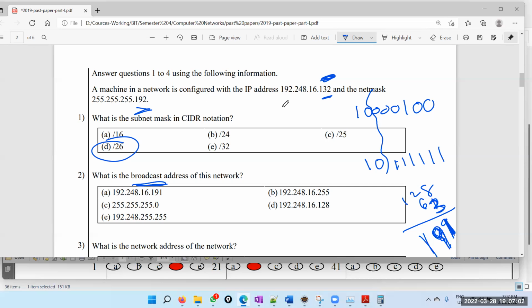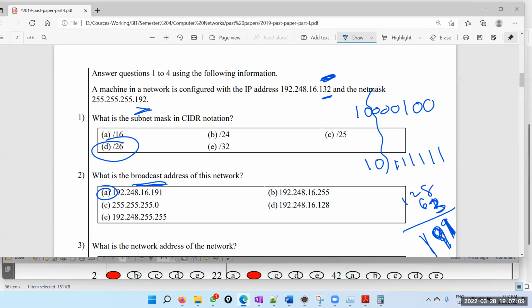So this portion is not going to be changed: 192.248.16.191. So the answer must be A. Because when everything is 1, it is the broadcast; when everything is 0, it is the subnet ID. But don't change the other things, only the part after the first part.